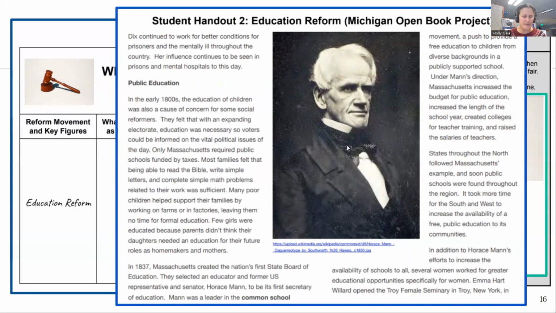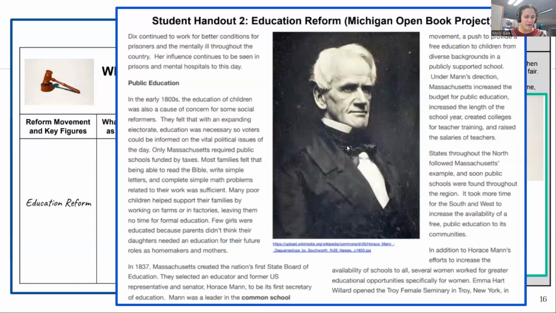For instance, they look at ideas such as the creation and funding of public schools, but they focus also on the continued denial of education to both free and enslaved Black Americans. Then they read a second article where they look at prison reform, and we make sure they also revisit those disciplinary thinking skills and reading skills. So they do some sourcing questions as they dig into that article.